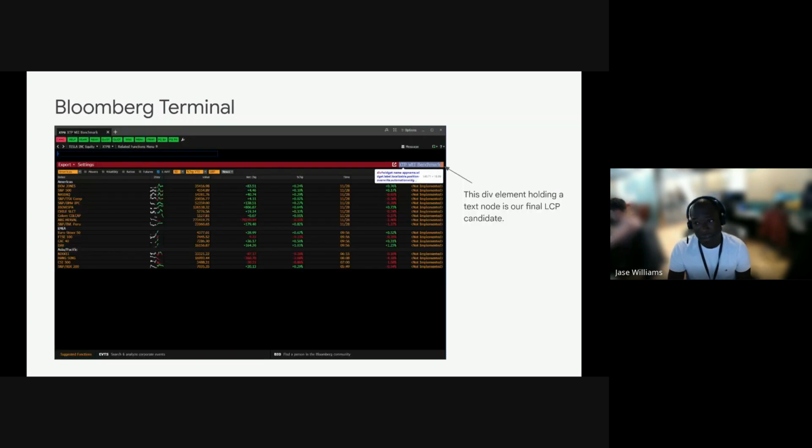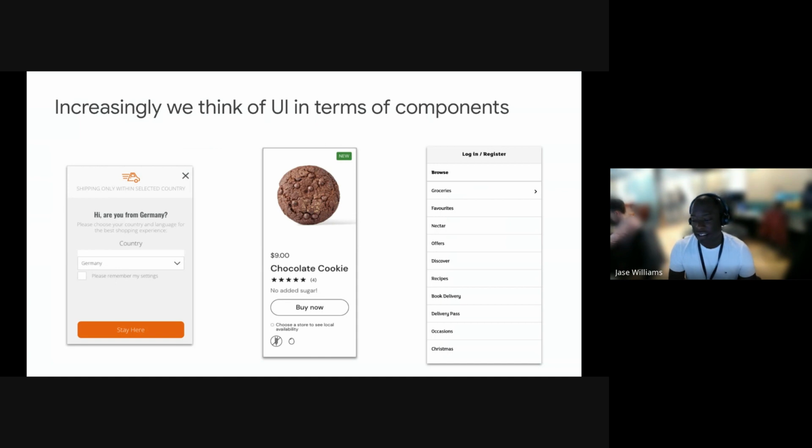I showed this last time. This is a Bloomberg terminal. This uses Chromium for its rendering, and this is one of our benchmark functions. We use largest contentful paint on this because it is just Chromium under the hood. We like to use these metrics for our own applications. In this example, we get the small title in the corner as our candidate, even though for us and our clients, the table with the data is the main piece of content that we want to know has painted, and that's what we want to mark. This is courtesy of Andy, but basically it's the same on the web.